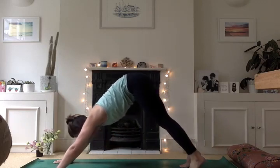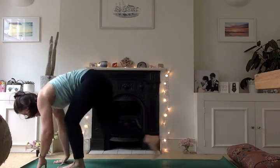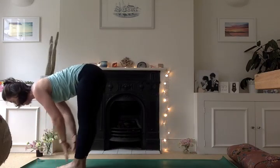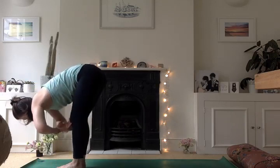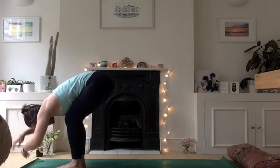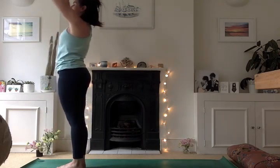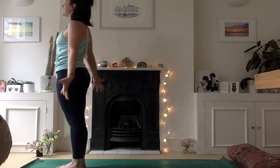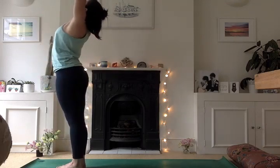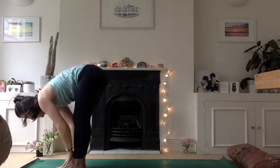Straight away, high on the toes, gaze goes to the hands. Exhale, walk or step, front of the mat. Halfway lift, breathe in, really lengthen through the neck. Exhale, bow down, soften through the knees. Inhale, reach high. And exhale, hands to heart. So now we mix it up a bit. Listen carefully. Inhale, reach high. Exhale, fold down. Breathe in, lift halfway.